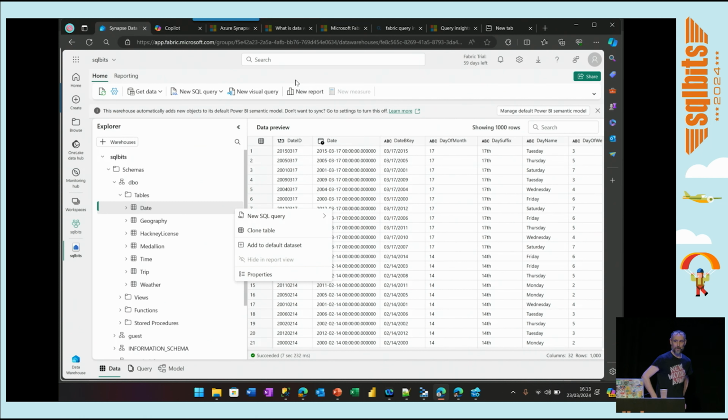Pop quiz, everyone. What is interesting about this screen? There are lots of interesting things about the screen, but what would you notice if you haven't used Fabric before? Visual query seems very interesting to me.